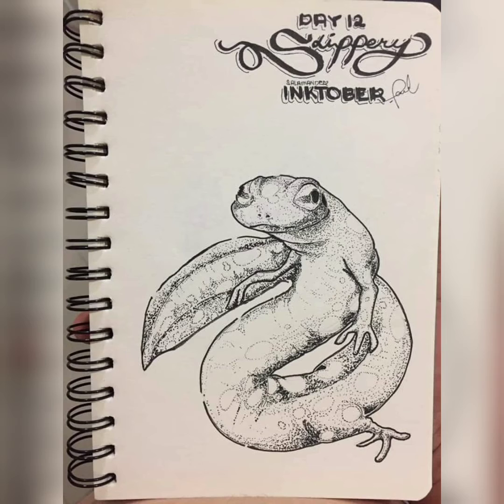For day 12, it's Slippery. I drew a salamander, and I used the dot technique for this one, and it came out great, I think. I just put some borders on it and made it darker, so the drawing will pop up.